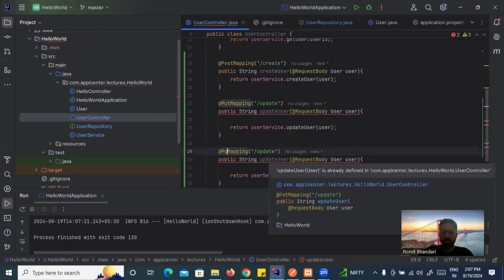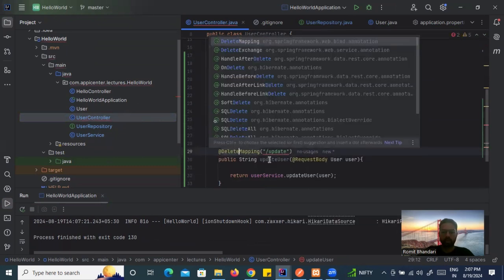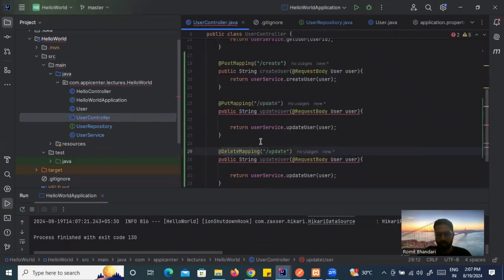So instead of put mapping, there is again an annotation for the delete method known as delete mapping. Okay, and let's try to delete it with the ID.